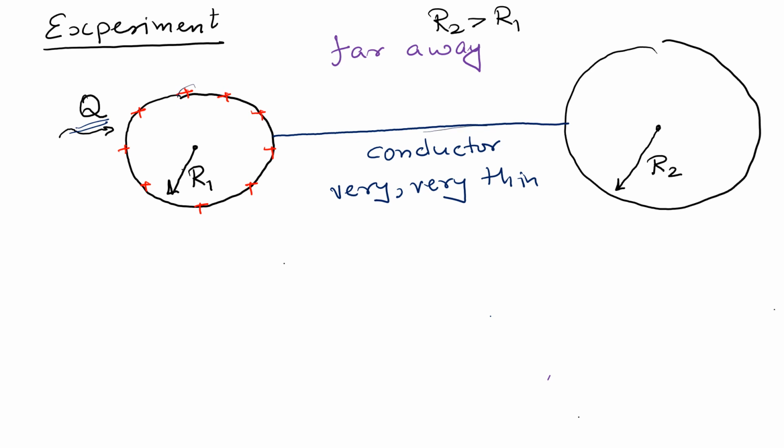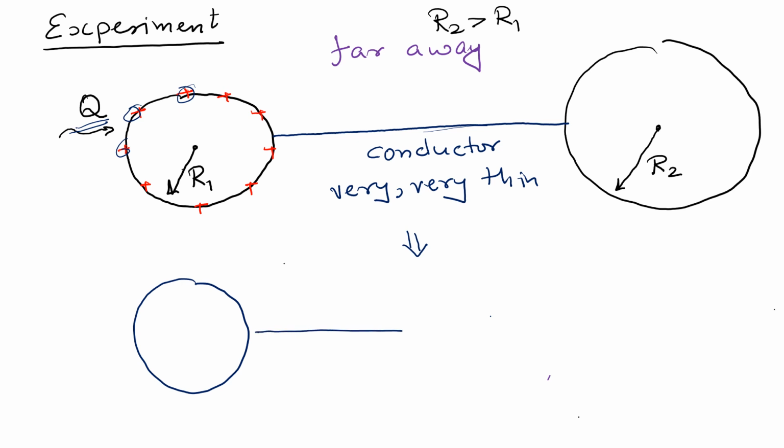Again, remember, all these positives hate each other. They don't want to be sitting next to each other. They want to go as far away as possible from each other. And then some of these charges will see, hey, there is a path and there may be something. I can probably go further away from the other charges if I go on that path. So charge is going to redistribute.